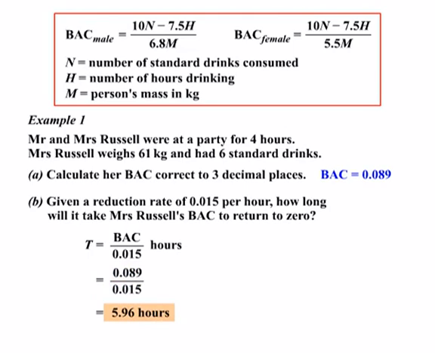Now, while that answer's correct, we don't usually write time like that, do we? So on your calculator, there's a couple of buttons you can use to help you out here. Some calculators will look like this, and other calculators it might have a DMS. It's our degrees, minutes and second button, but it can also work for hours, minutes and seconds. So if we press that button, we end up with 5 hours and 58 minutes for her blood alcohol level to return to zero.